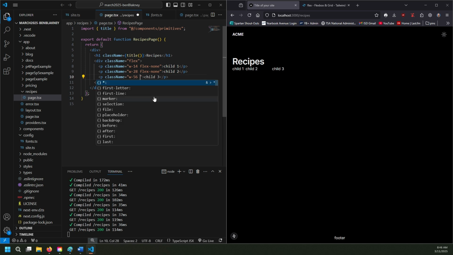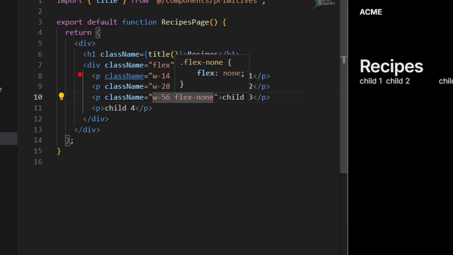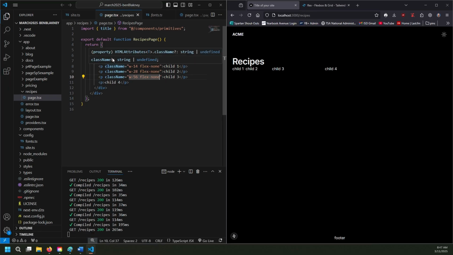Okay. And we can't tell what's happening with child 3 because there's not a fourth child after child 3. So let's add that real quick. Just p enter, child 4. Okay, we've had our fourth sibling. You can see that whatever changes you make to the descendants, whatever changes happen genetically, quote unquote, within the children, are still under the same rule of div class name of flex up in the top box right here.